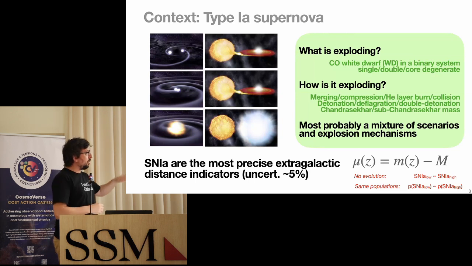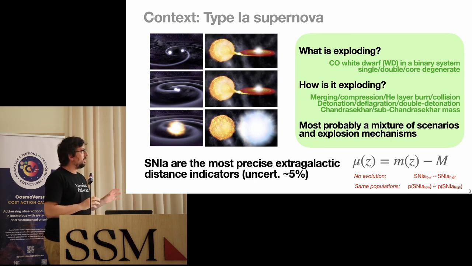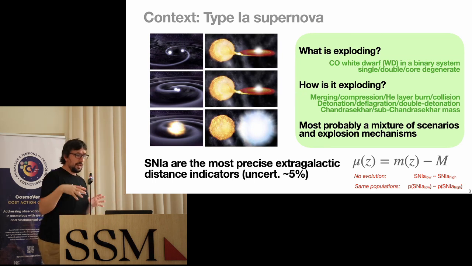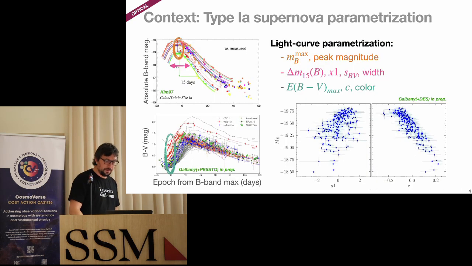And there are two assumptions here. The first is that there's no evolution, so supernova at low redshift are the same as supernova at high redshift. And what I mean by same populations is a bit imprecise. What I mean is not that they are the same populations at low and high redshift, because we know, because of galaxy evolution, that the ratio of populations changes. But what I mean is that a supernova with a younger companion is the same at low redshift and at high redshift. Nothing has changed. So the model is the same and works at all redshifts.